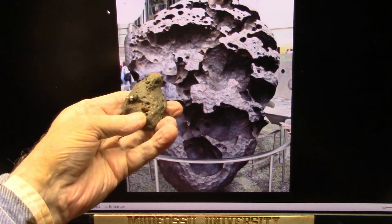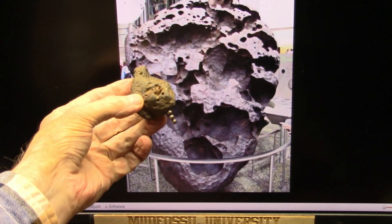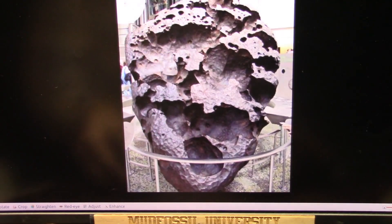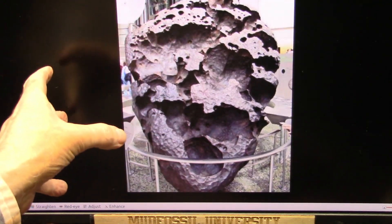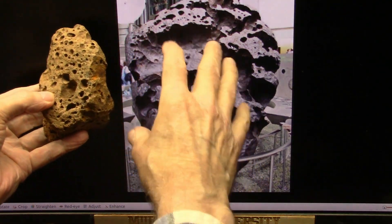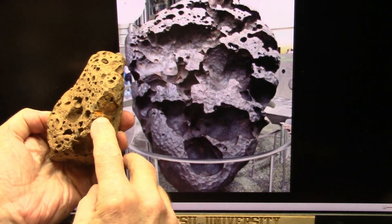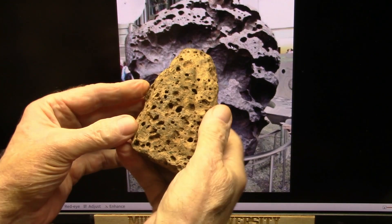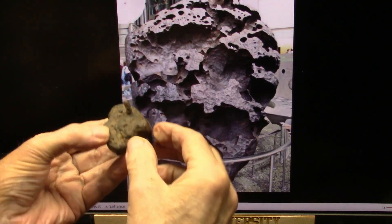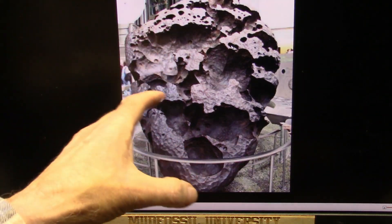I don't see any reason you couldn't drill in deep enough and get something that possibly has DNA. This was probably very, very hot — it smelted everything away except almost the iron. I have an iron meteorite right here and I'm going to show you this in a microscope. You'll see no difference whatsoever between this and Asteroid Bennu. This was the Willamette meteorite, and I have one here that's basically the same thing with alveoli cavities throughout and one big one at the bottom where everything pumps in — and this was loaded with blood too.